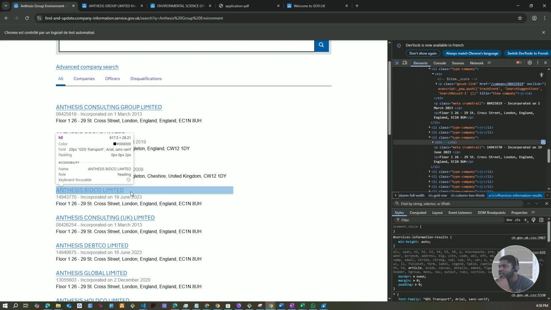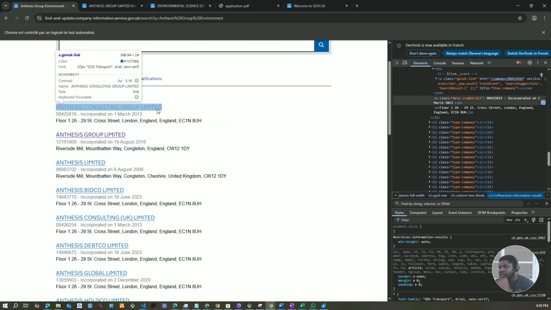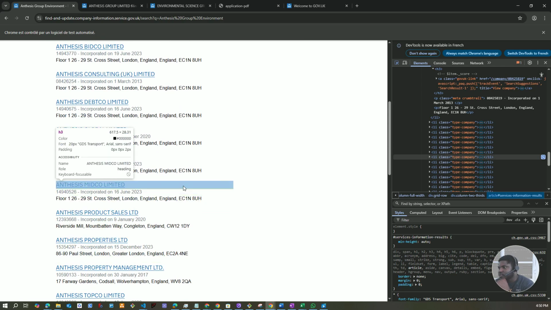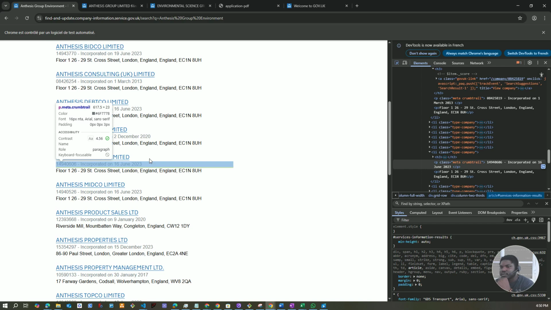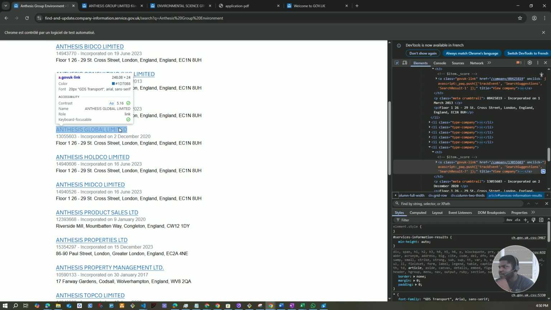Each line is the li section. I mean, each company in this generated result corresponds to an li section. And then in the li section, we first need to locate this one.